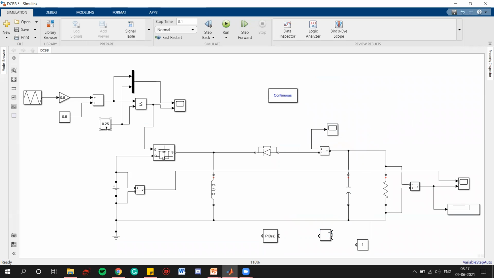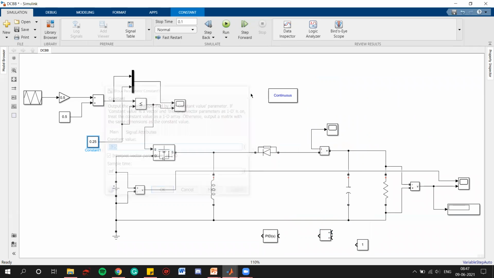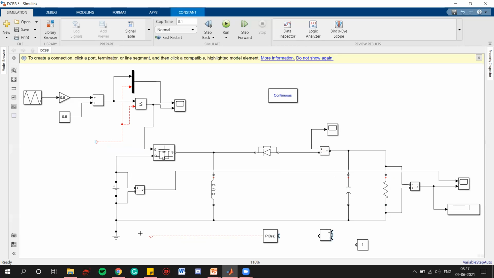Here, this is our constant, which we can represent as our duty cycle. So at 25% duty cycle or 0.25 absolute value, we will get a step down voltage across this resistor. So just delete this. We will connect this PID controller here.